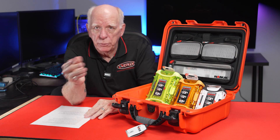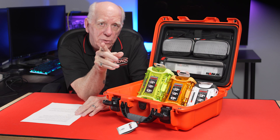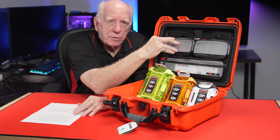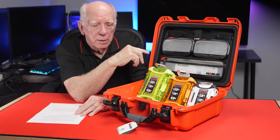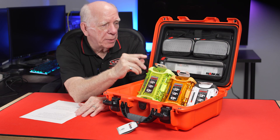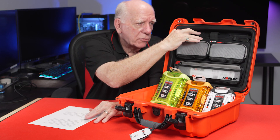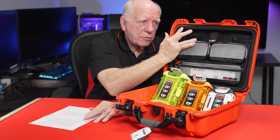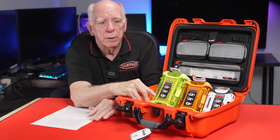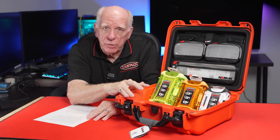One of the things I really like is the lid organizer, because I use this in my camera case to carry small things. For a diver, this would be a good place to carry an Allen wrench for your din plug on your tank. It'd be a great place to carry a save-a-dive kit. And if you pull this up, the whole thing will tilt out so you've got space back there — you could slip a training manual or something back there.